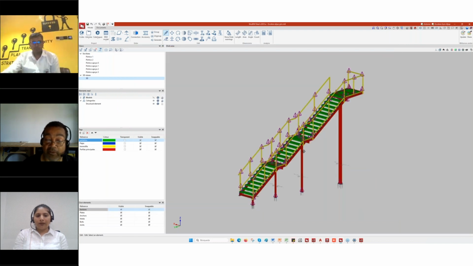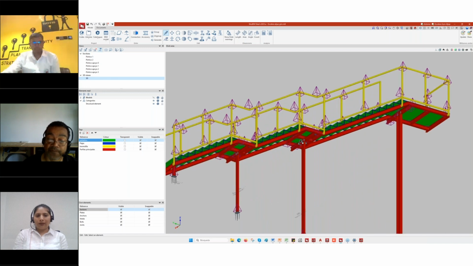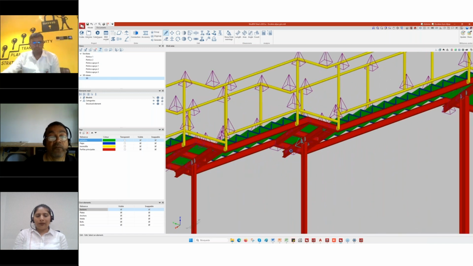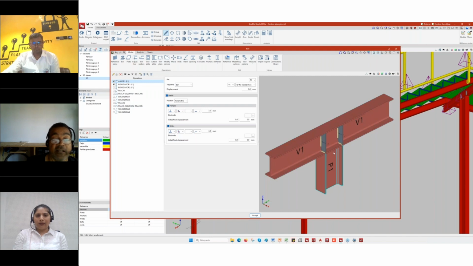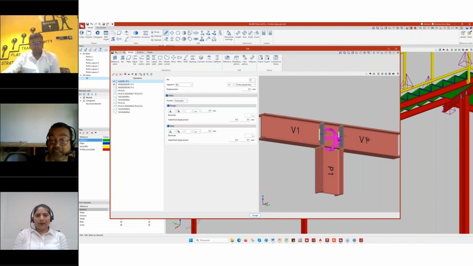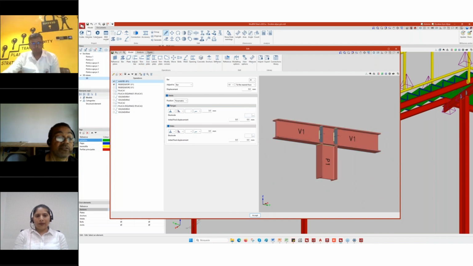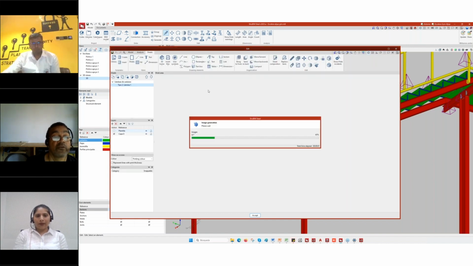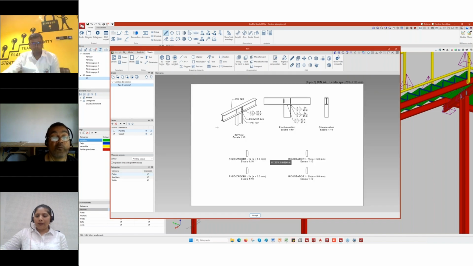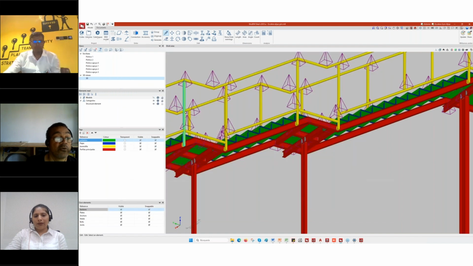We can also look at another join, this one maybe. When we make addition, we can see that we make two operations. We make the adjustment and we make the introduction of the rigid element. Later, we have the possibility to go to the sheet windows to see the composition of the sheet we want to make and to describe. We have a powerful tool, which is this one, which permits us to put tag, dimension, we can make also section on the purpose to generate different types of drawing.